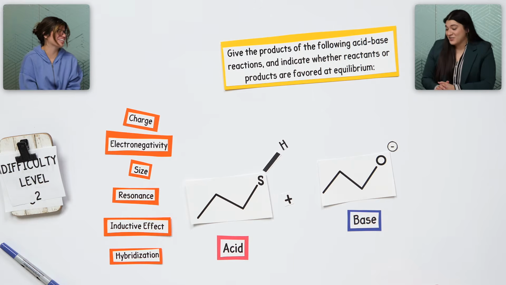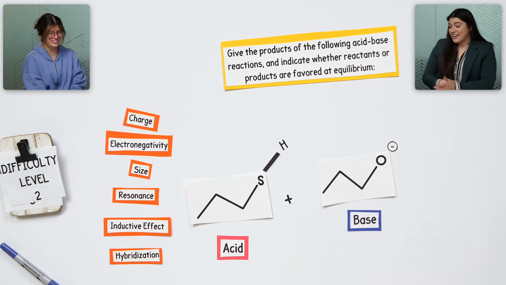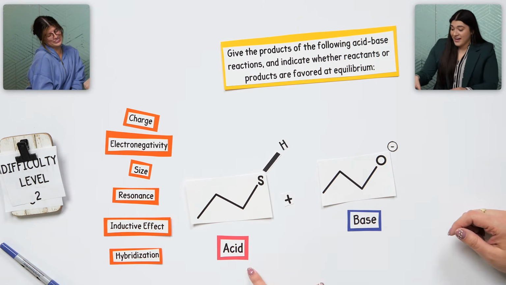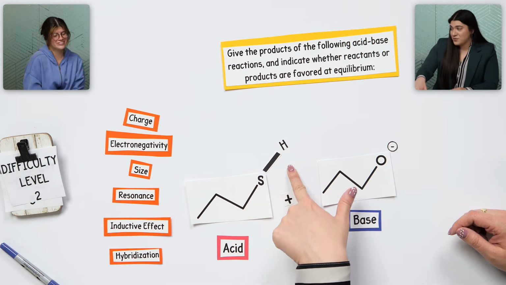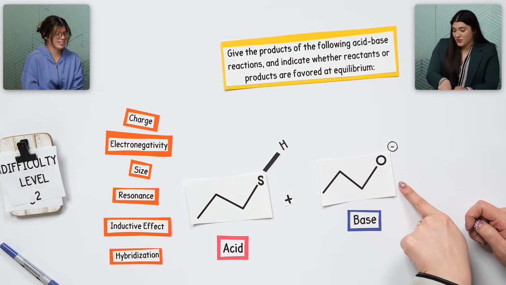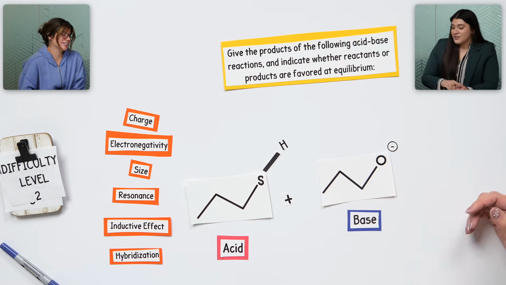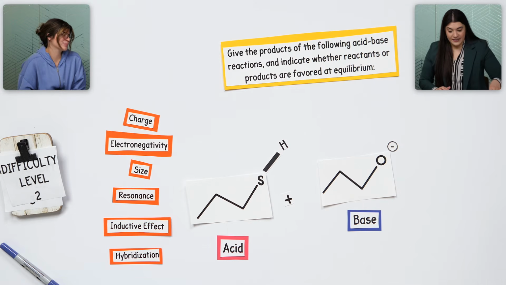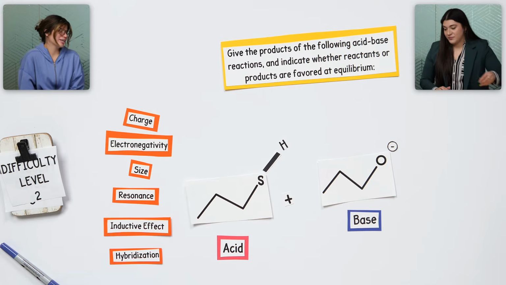That's like my favorite trick. When they have a charge, I'm like, oh my goodness. That makes it easier. It does, exactly. The acid has to donate a proton, it has a proton. This one has to gain a proton, it doesn't have a proton. Right. So great. Now the next thing is how are electrons going to move?